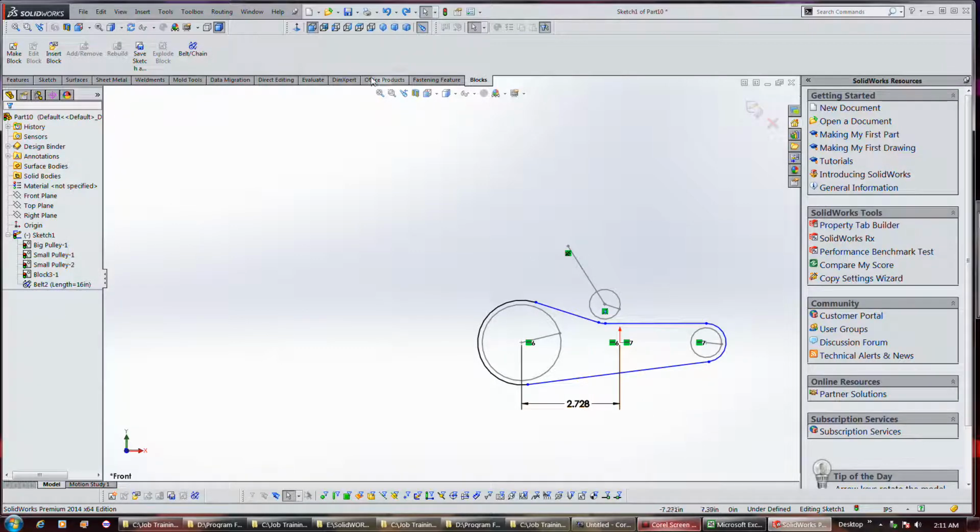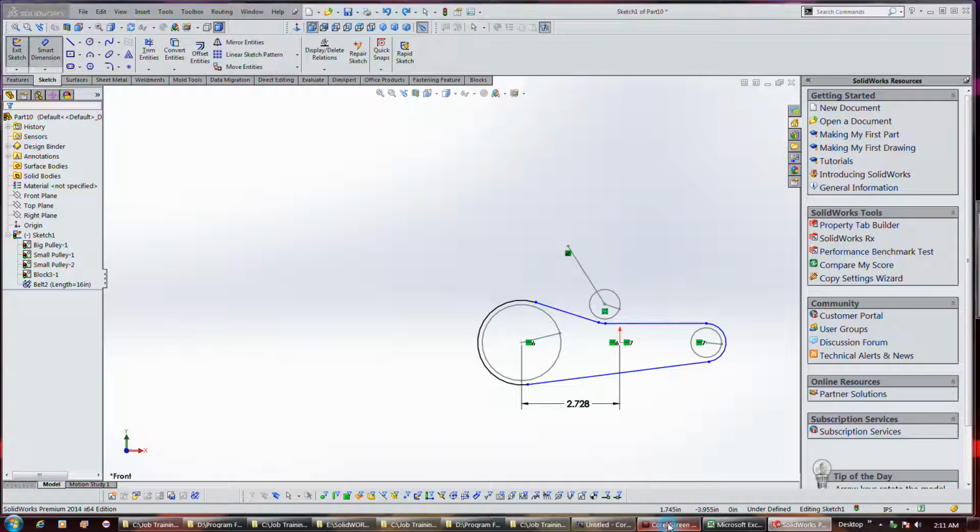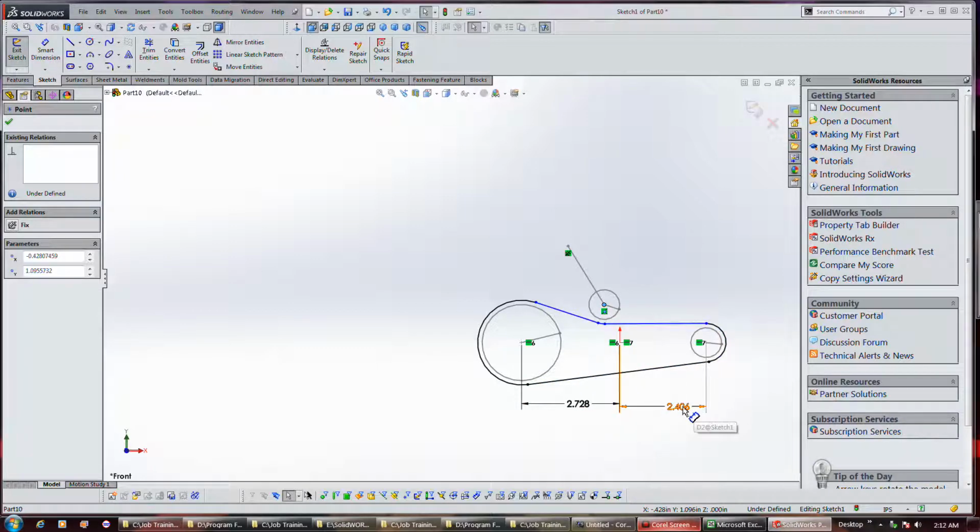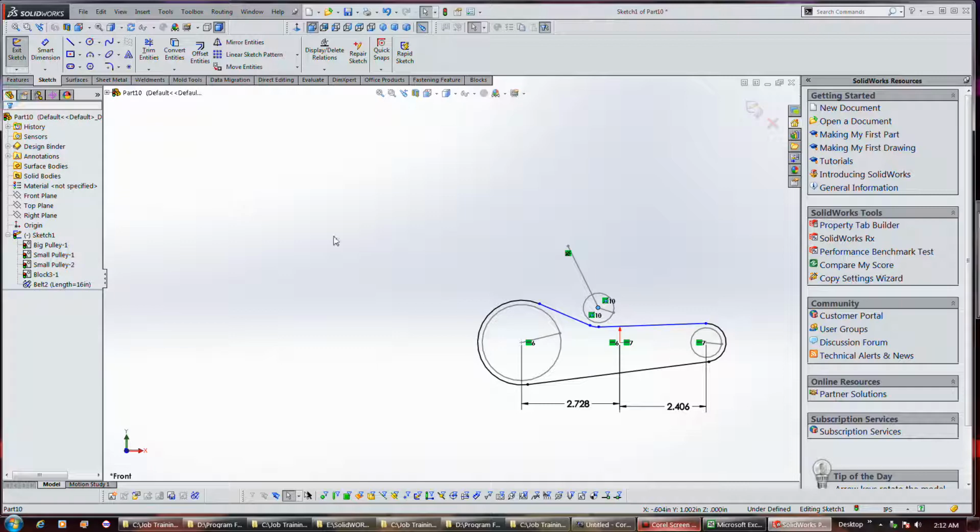Of course, it's not working the same on mine as it is on his, naturally. Okay, I made this a driven dimension instead. That seems to solve the problem. Fixed relationships, it seems to want to ignore them. But at any rate, you can kind of see what it's doing there. We got a belt length still set at 16 inches.